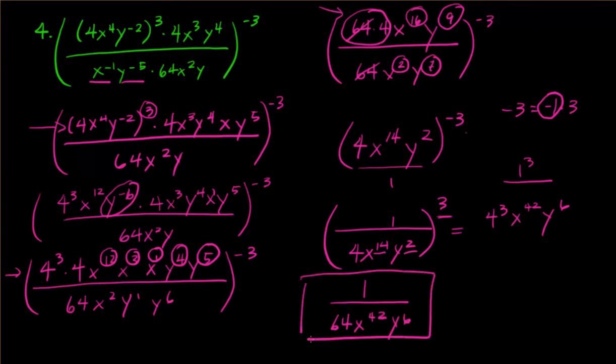Now, you could have taken this negative 3 and you could have distributed in here. It's up to you. Okay, but I like to take care of the negative first and then deal with the exponent that is associated with that negative second, so that I don't get the swapping of the position with the actual multiplication or the exponent. I don't get those two confused. Okay, good job, guys.